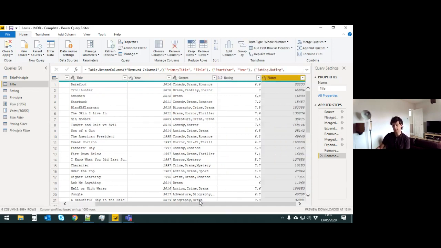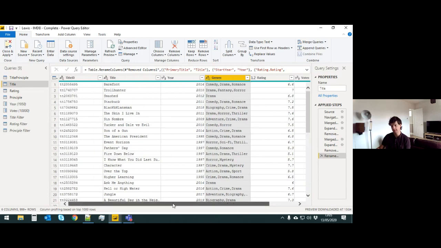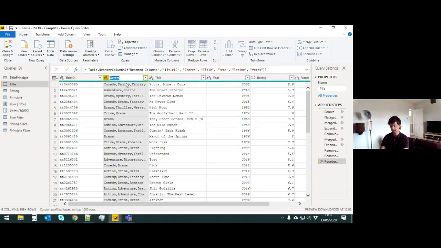The next thing we're going to resolve is the genre column. Each movie has up to 3 genres and they're in a comma-separated list. And I think we would like a nice slicer to pick out all the crime or all the drama movies. So just to help us along with that, I'll move it here, and I'm going to call this genre ID because we are going to join the list eventually.